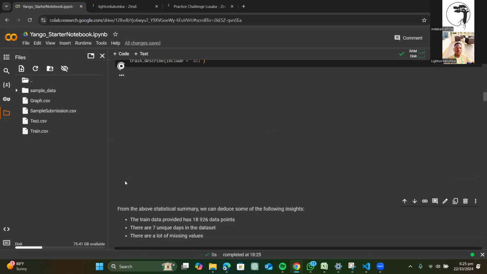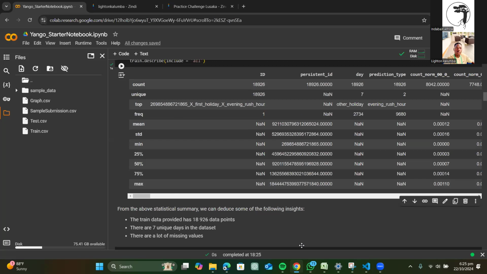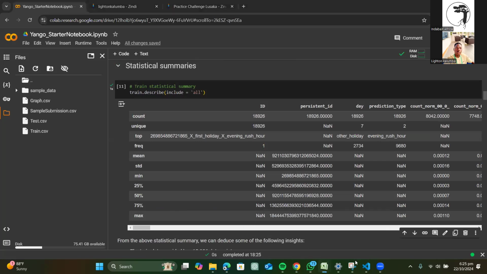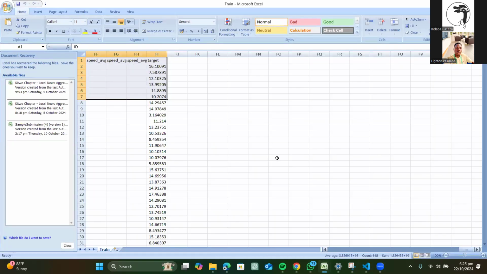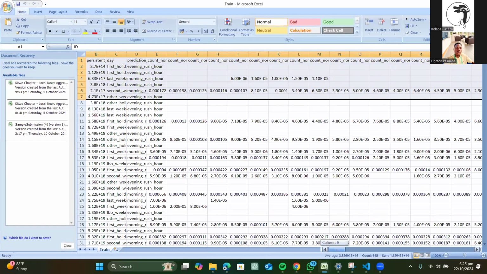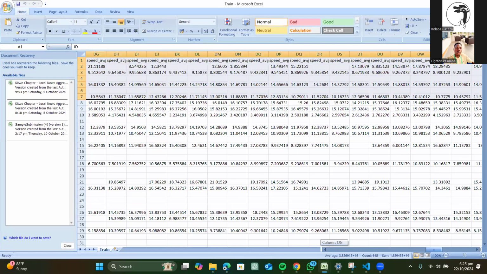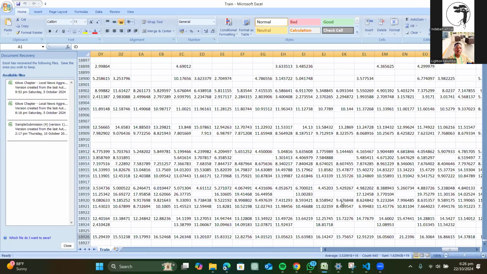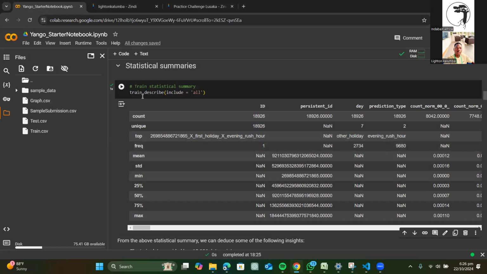When we do that, this helps us describe the data set quickly, because as I said, the data sets are very huge. This is just an example of how big the data set is. The variables go all the way to this side, and it comes all the way down to about 18,000 rows, and that's a lot. So this describe just helps you get a picture of what we are working with.